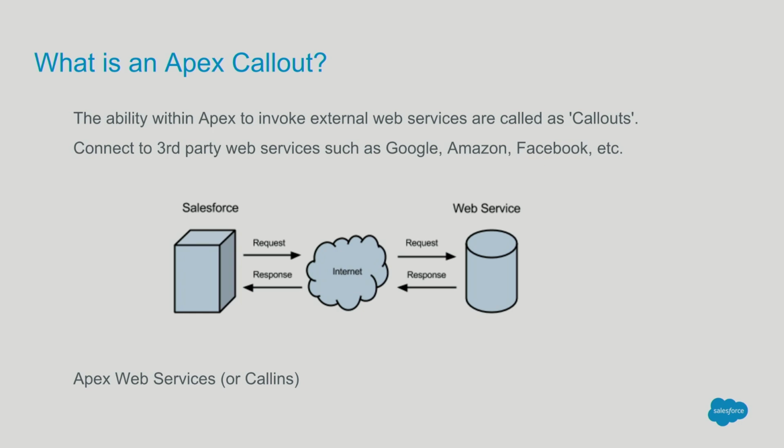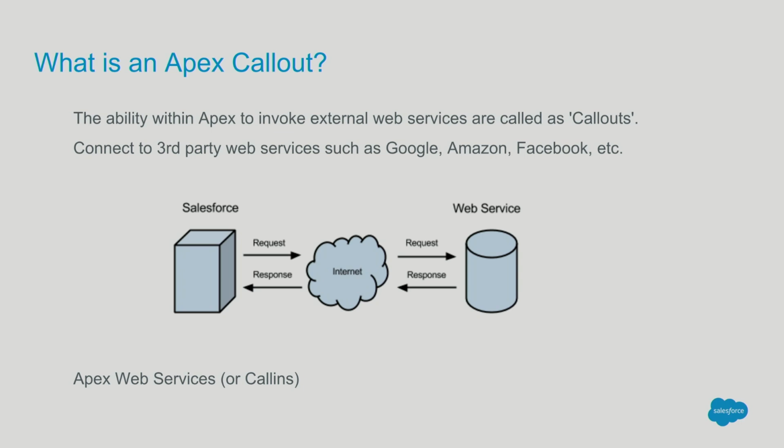The image below kind of describes the entire flow in an Apex callout. From within your Salesforce application, you invoke a request. You try to reach out to an external web service, trying to either retrieve information, trying to post information, depending on what your application would want to do. The web service would parse your request, depending on what you're trying to retrieve, and then it would come up with a response, which again is sent back to your application. On the application side, you have the liberty to do whatever you want with that data and get it displayed back.